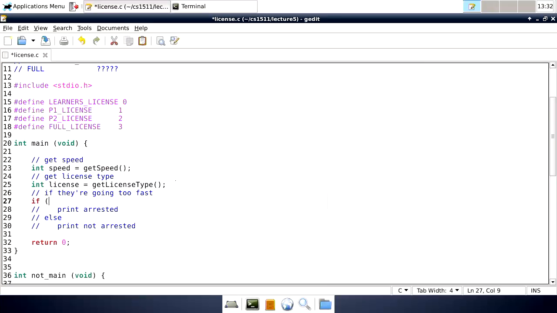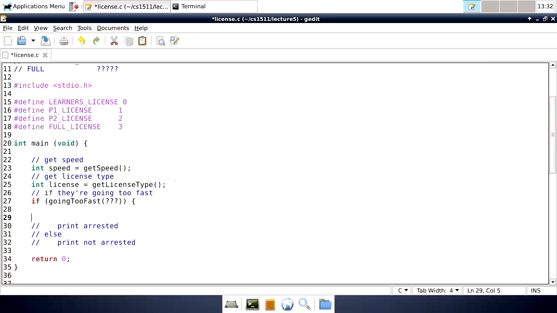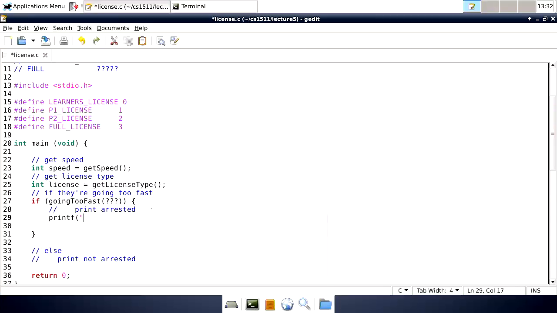If they're going too fast, so how can I check if they're going too fast? I can have a function, right? Like if going too fast, print arrested, and else print not arrested.